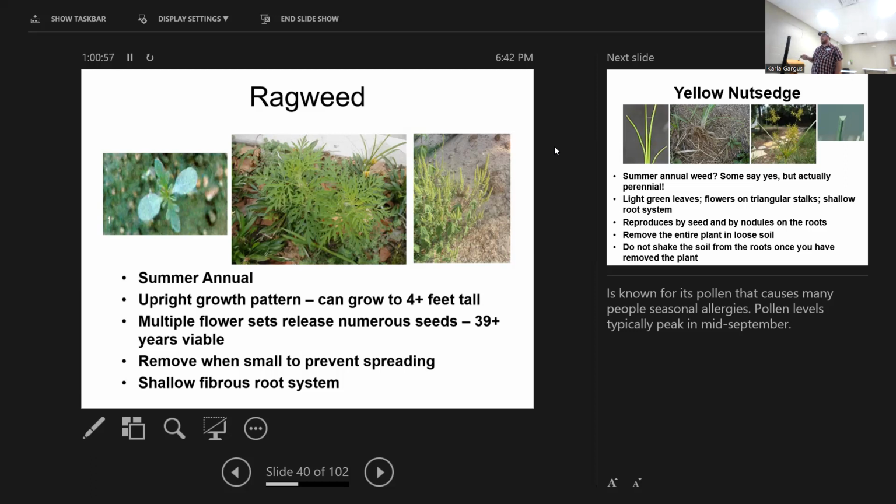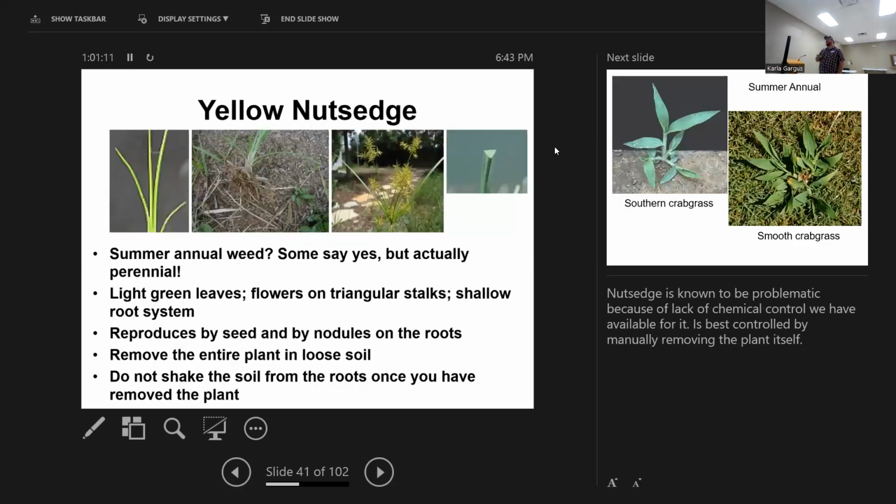Right. That kind of leads me to the point right above that. Remove when small. There's a reason these got cut and didn't get pulled up, I'll say. Will it come back? If you don't remove all the roots, yes, it can. Now, it is an annual, so if you do it late enough in the season, it's probably not going to. But if you get all the roots, it's fine. But with as big as it's got, from what you're explaining to me, it's probably already gone to seed, and I'd be watching very closely next year to make sure you're not going to have the same problems. If you do get them when they're young before they produce the seed.